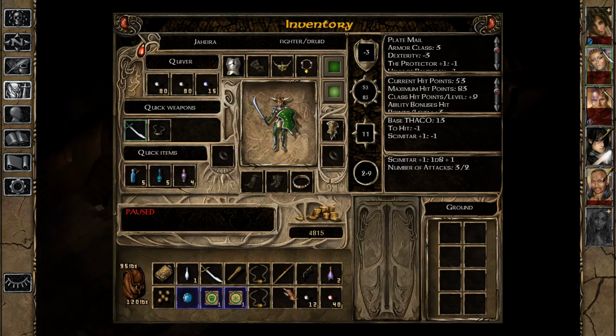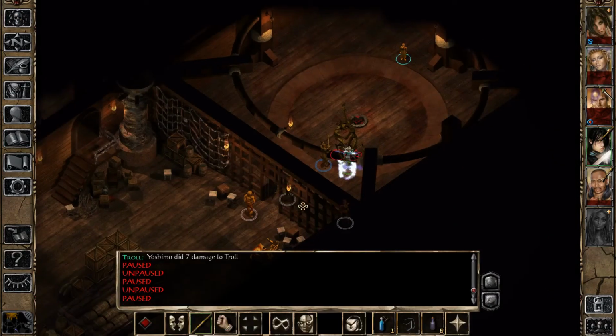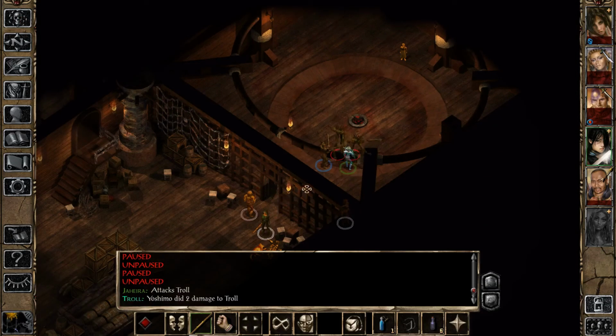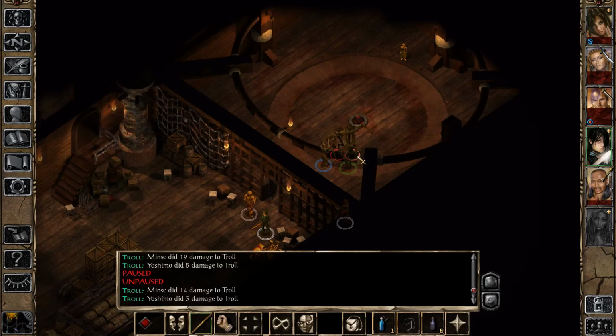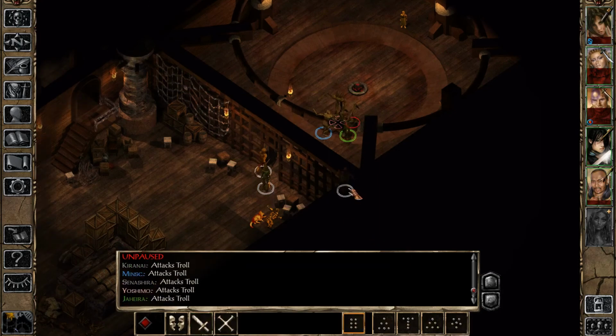Oh yeah, Jaheira's strength potion ran out, so let's give her another one. Oh yeah, of course she used her healing potion just now. And here we don't have any more throwing daggers for Kiranai, so she's going to be even more useless. Because Senashira, I think, has better Thaco now with thrown daggers than Kiranai. Anyway, once you deal enough damage to a troll, they just fall on the ground, accompanied by that sound effect.